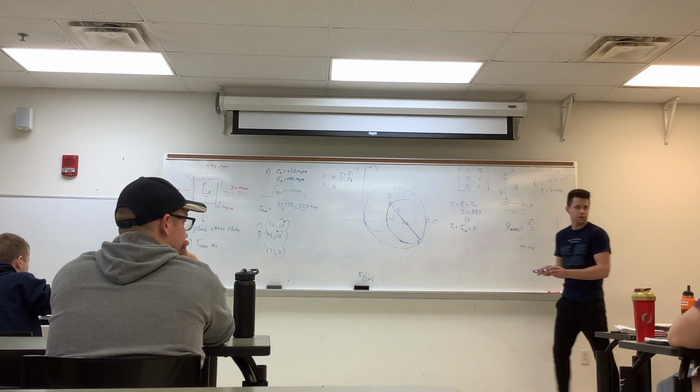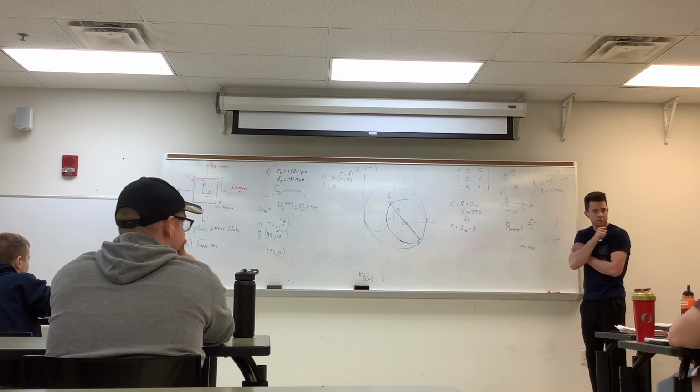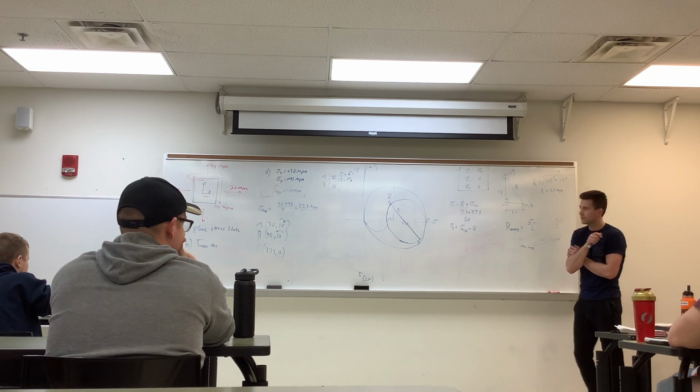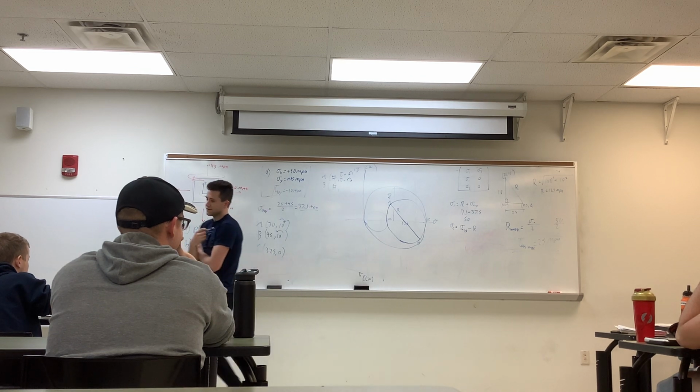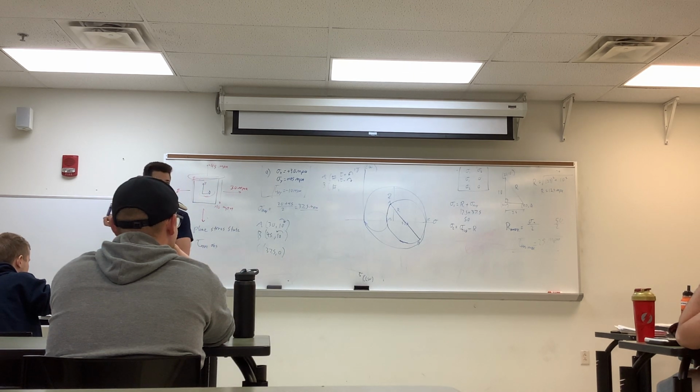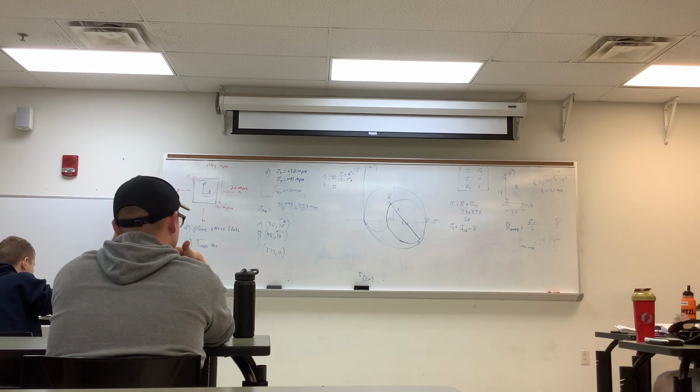I understand everything that's going on. I just don't understand when you decide if it's positive or negative. So you take the x-axis and the top of it is going in the opposite direction? If the 10 was located up top, then you would look at the one at the bottom of the square. It could be either the top or the bottom. It's just showing the value of this shear.